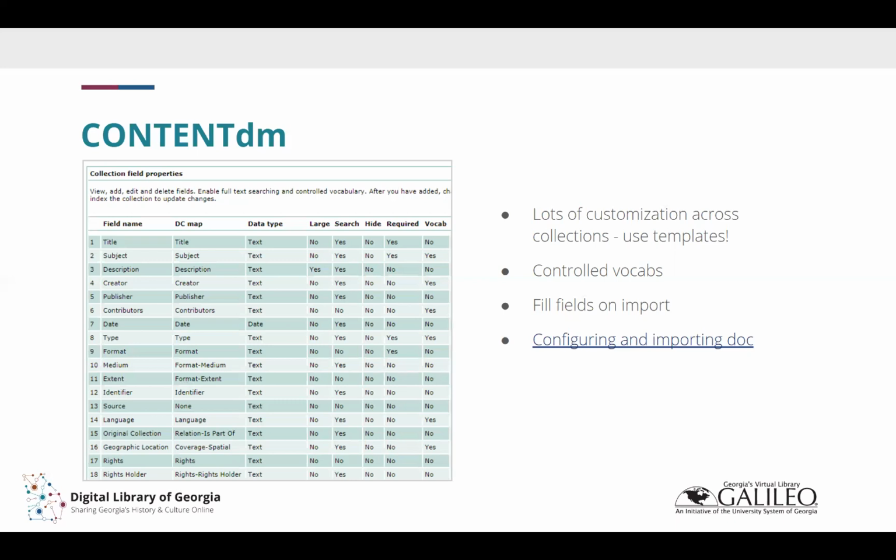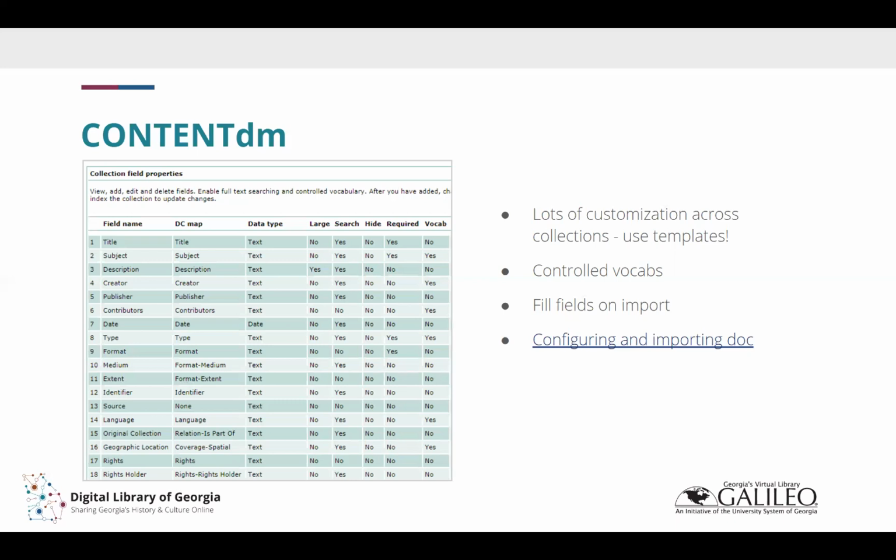a bunch of legwork. CONTENTdm does also allow you to set up controlled vocabularies. These are really great, especially for smaller sets of controlled vocabularies like DCMI type. If you have something that you know you're going to be entering over and over again, we highly recommend taking advantage of their controlled vocabulary feature.